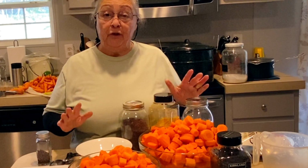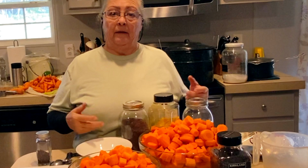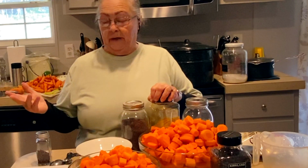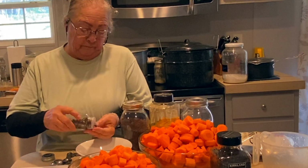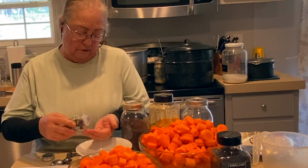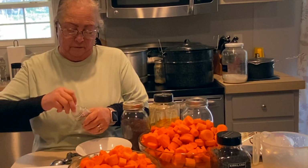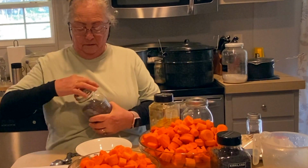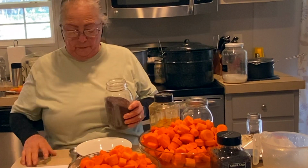Now, like I said, you can use the pickling spice if you want, but this is where cooking is fun for me. I like to improvise. I like to personalize the taste to suit us. So I'm going to be adding some whole cloves, and I'm not gonna put a bunch in there. That's 5, 6, 7. I put in 9. I'm going to add some mustard seed. And I put a teaspoon in.